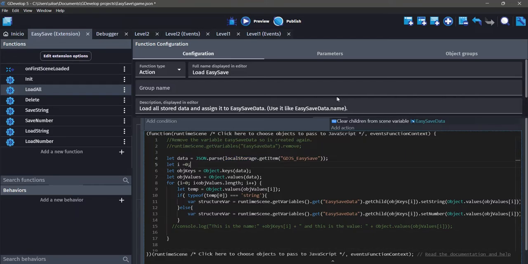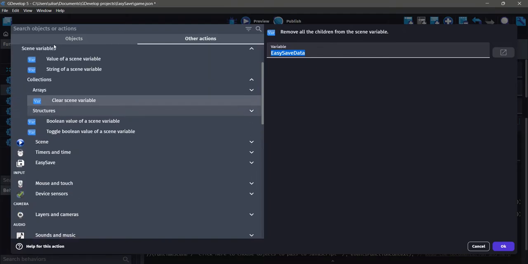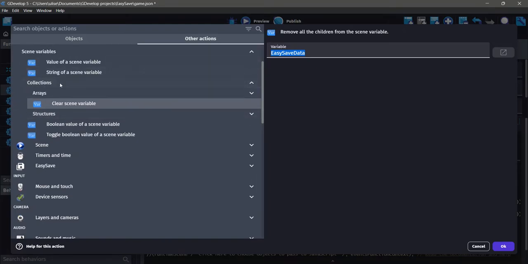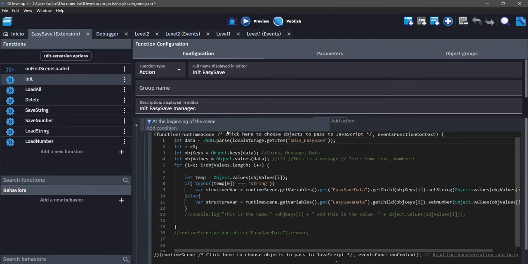So we ensure that this variable doesn't have any child assigned, and the process is the same. If this does not exist, we create it, and in the for we iterate all over the children.